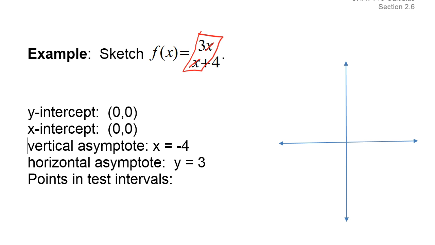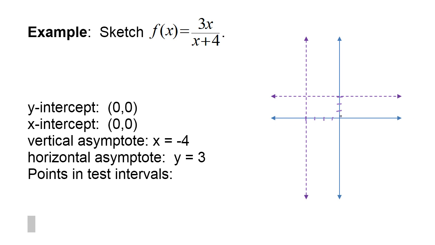Let's just sketch what we know already. I know that I have an x and y-intercept right here. I know I have a vertical asymptote at x equals negative 4. And I also have a horizontal asymptote of y equals 3. At this point, you know the y-intercept, you know the vertical asymptote and the horizontal asymptote. You need to put in some kind of an x value to the left. I'd probably put in negative 5 to the left of your vertical asymptote, in between your vertical asymptote and your x-intercept, maybe the point negative 2, and then put in some point to the right of your x-intercept, let's make that a 2.